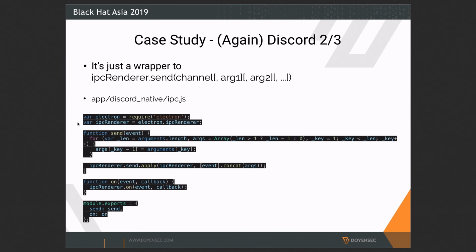If you look at the code, right in the middle, you see IPC render send apply, and then just below, you see IPC render on. It's passing an event. This is basically just a wrapper to the native IPC that Electron has, and it's used internally by Electron itself.